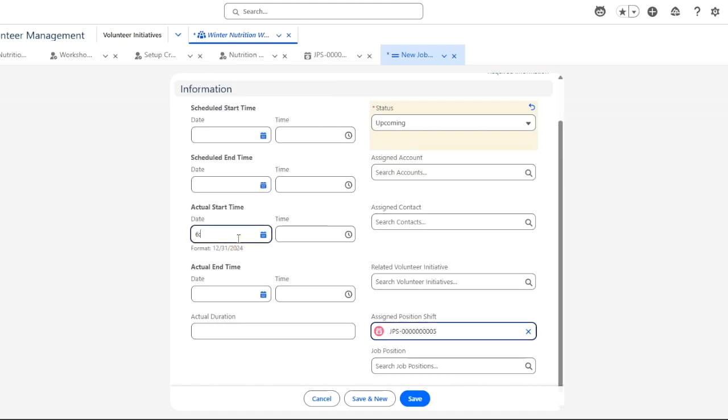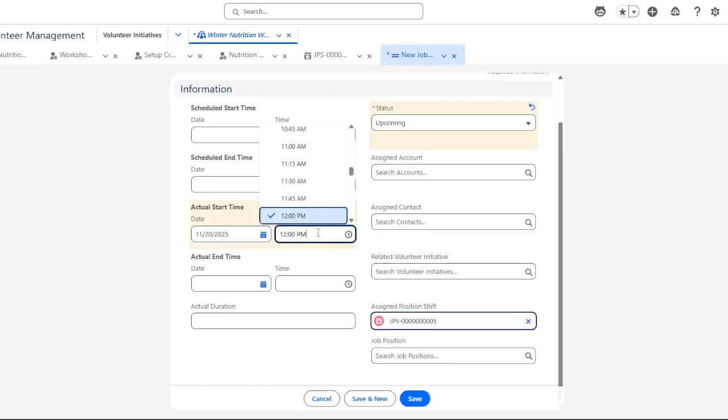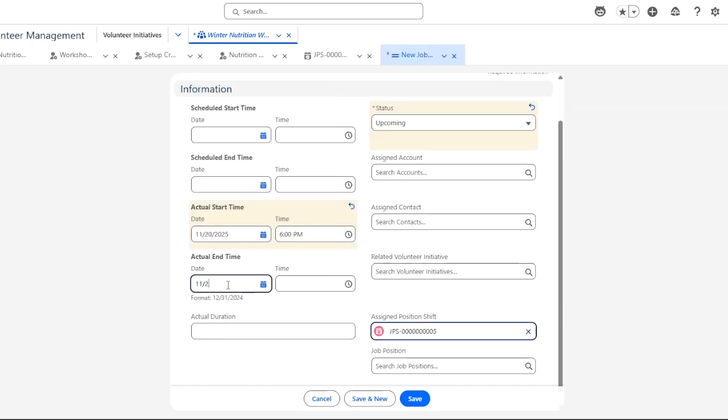Let's say that this is a 6 o'clock start time. Just put 6 o'clock here real quick. Then it ends on the same day.